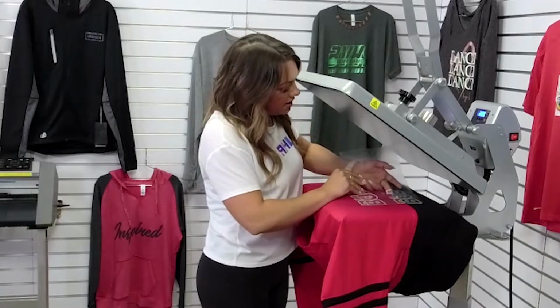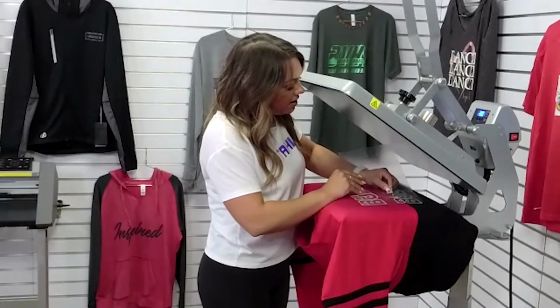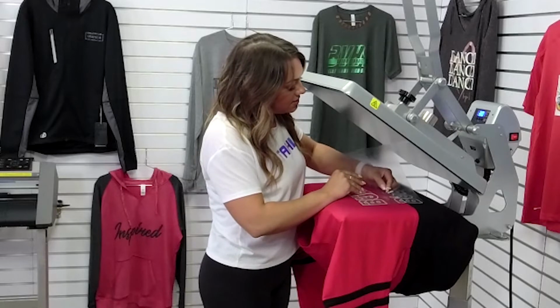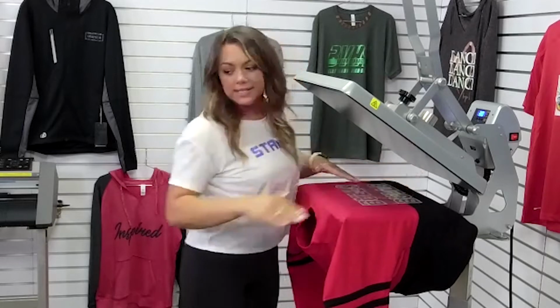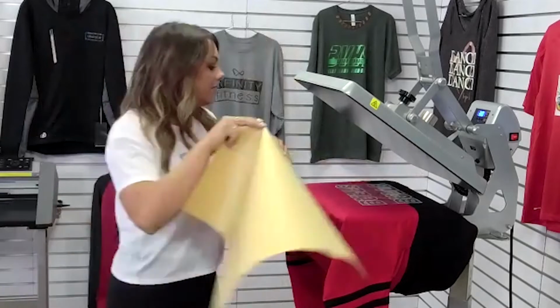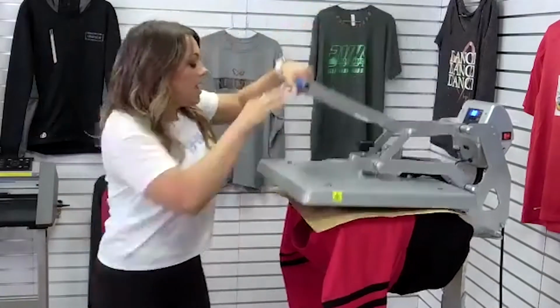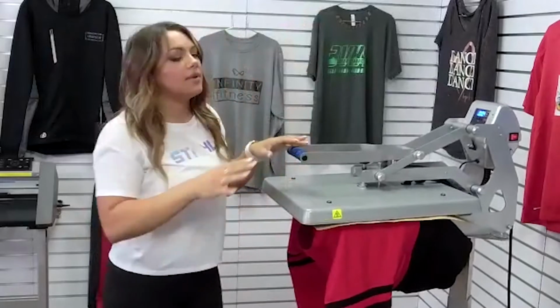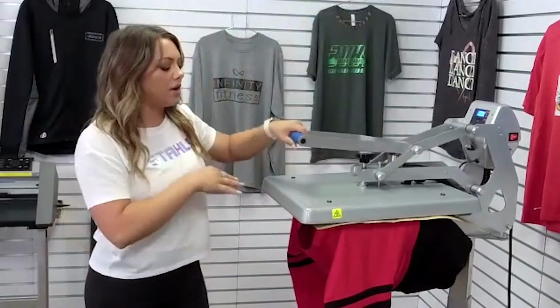All right, so that's the beauty of working with a product that has a tacky carrier, is that I can place this heat transfer vinyl right back in place and then heat apply. Right, it just takes a little bit of maneuvering. So we'll place that back down and tack it for a few extra seconds, and that's all gonna flatten out for me. And then whenever I hit it the second time for the second color, it's all gonna cure for me.